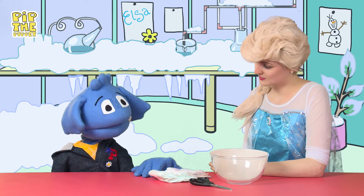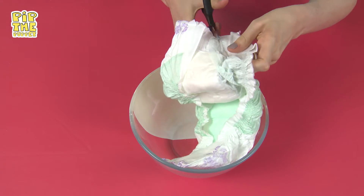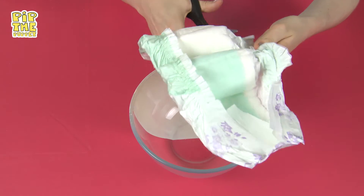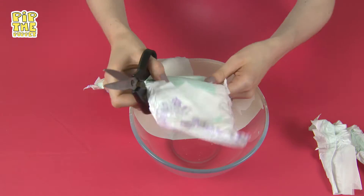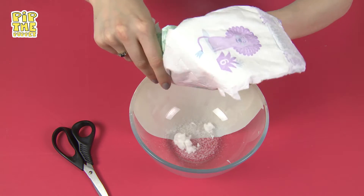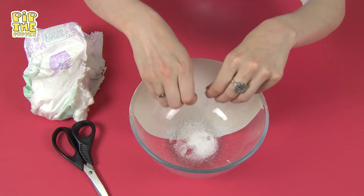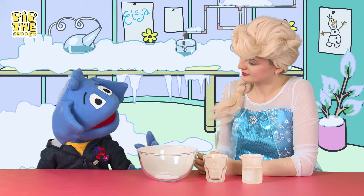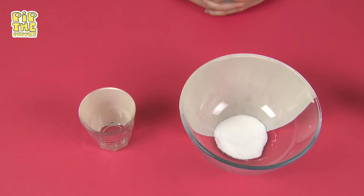The first thing you need to do is take your diaper and cut it. But remember, keep your container underneath your diaper as things will fall out. Inside the diaper lining there is some cotton and a super absorbent powder that scientists give a fancy name — sodium polyacrylate. The powder looks a bit like salt and it's not harmful, but remember, it's not food and should not be eaten. All we have to do is cut our diapers and try to remove as much of the powder as possible and save it in our container. Some cotton will probably fall inside your container too, so if that happens just pick the cotton out.